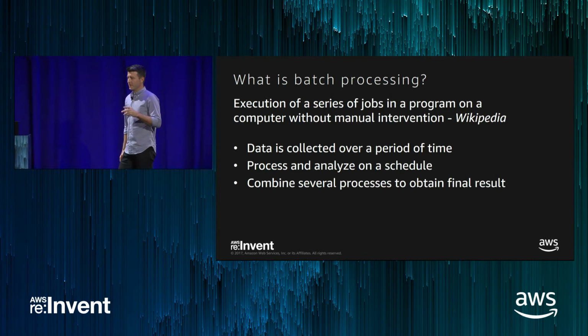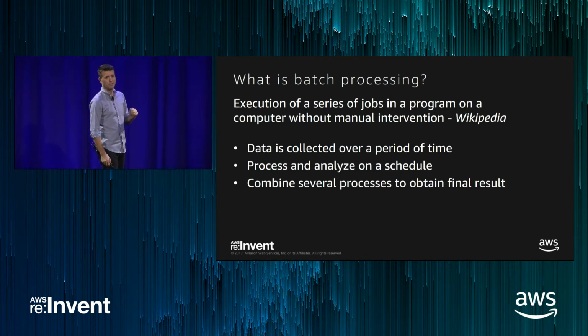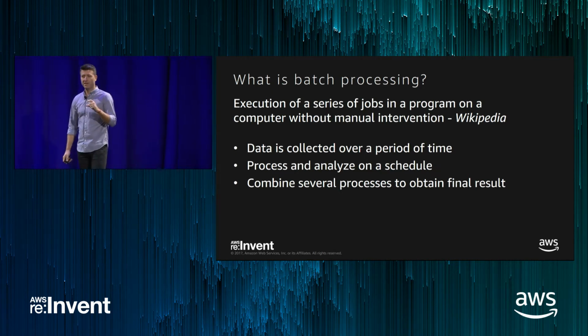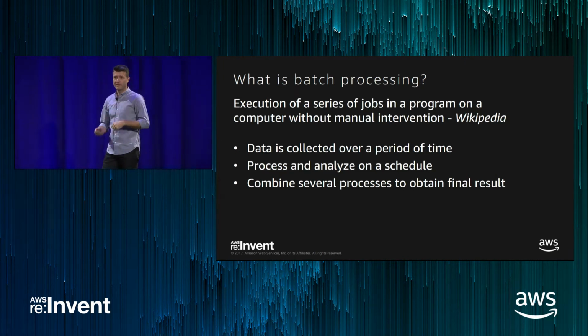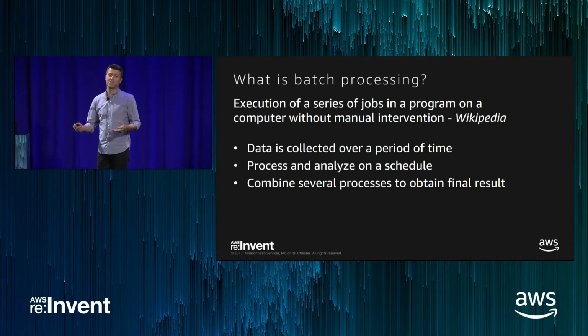What's funny is the definition of batch actually goes way back when we used to use punch cards to program computers. So we had these cards, with all the little cutouts that indicated the code, and they were fed to the machines in batch. They were provided in small batches to the machines to program them. So that's where the term batch started.